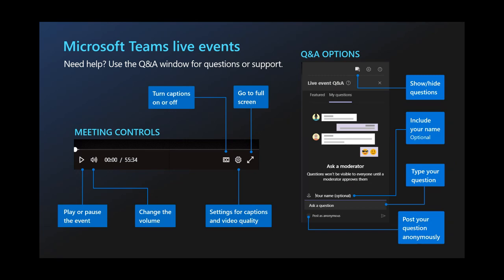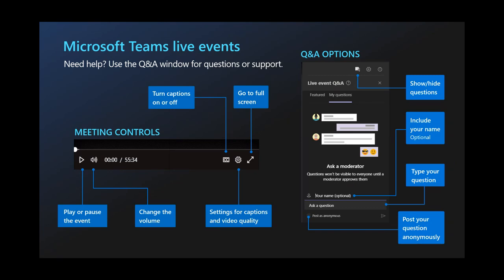Also, down at the bottom, you have the ability to type your name if you would like to. Definitely, if it's going to be a recurring question or a question that we need to build on to make sure we get you the right answer, we just ask that you please put your name, so the moderator can address your question specifically in the event that it is a continuation from a previous question or the same question. Or you can post your questions anonymously at the bottom, and it won't reveal your name in the Q&A chat for our moderator on the back end, but you still have the ability to ask those questions.